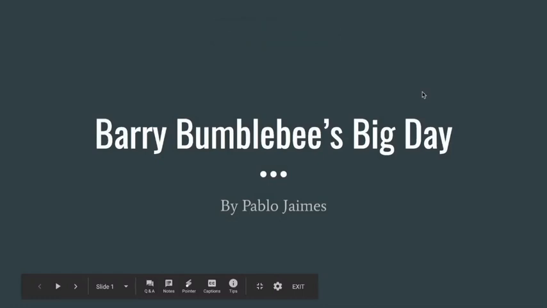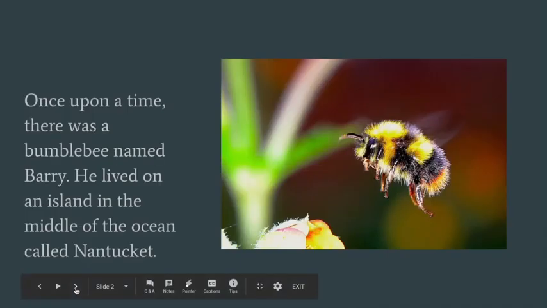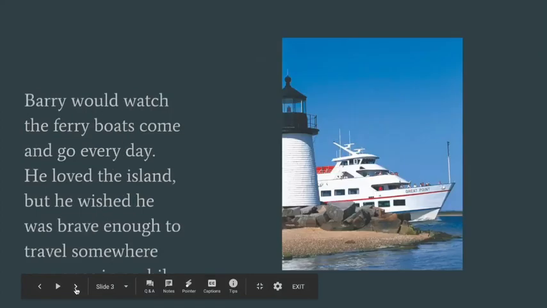When you see your cover page slide, read your title and subtitle. Then, click the Next Slide arrow once to continue reading your digital picture book. Keep going until you have finished the story.